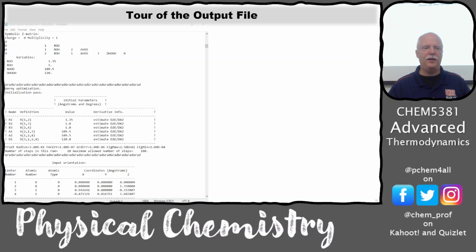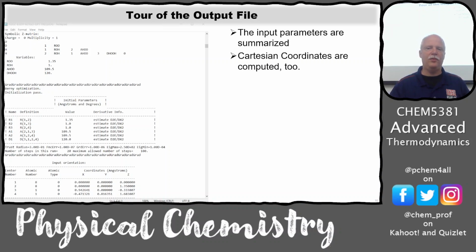Then you zoom down, you see the Z matrix. So the input parameters are summarized. So here's the Z matrix that you submitted. You can see your angles and everything like that. And then it takes all of this information, and this is nice. It gives you your bond lengths in terms of your atoms. It tells you what's paired, it tells you the angles, it tells you the dihedral, and these are the input values. Okay. It takes that same information and computes the Cartesian coordinates. So if you ever needed to get the Cartesian coordinates for whatever reason for this molecule, you could input the Z matrix and get the Cartesian coordinates.